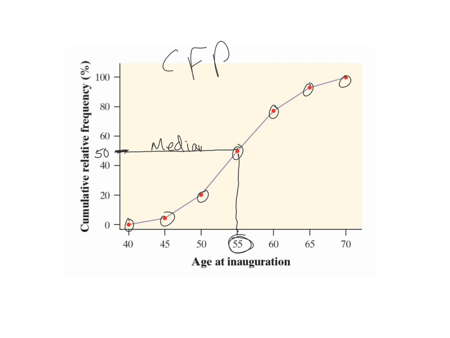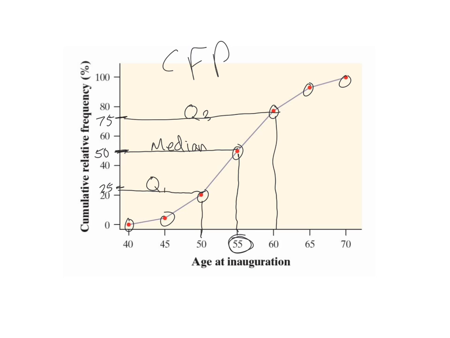Now, say we wanted to find the quartiles. Well, we could go to 75. We could go to 25 over here. And that's going to be approximate. This is quartile 3, remember? That's 75%. The 75th percentile is quartile 3. 25, we'll just say it's approximately there, is here. Okay? And this is quartile 1.